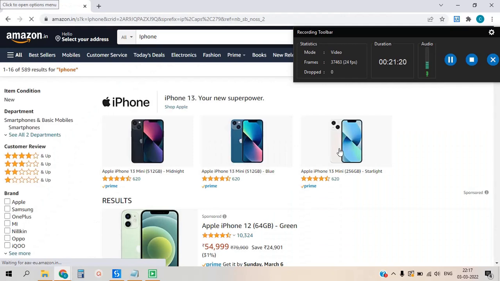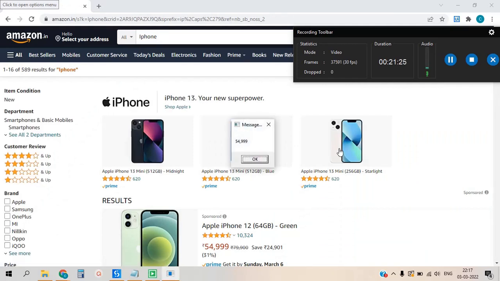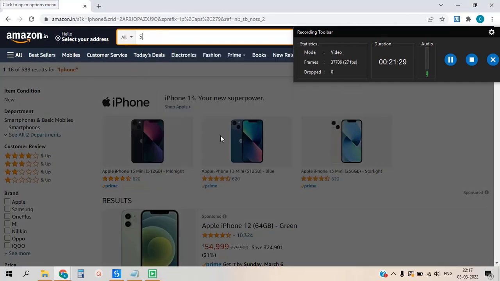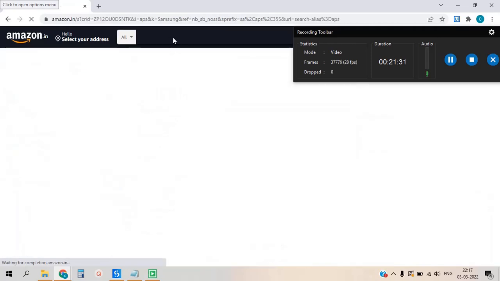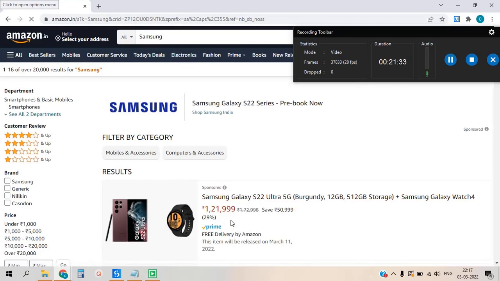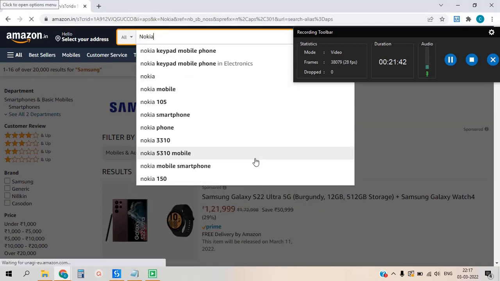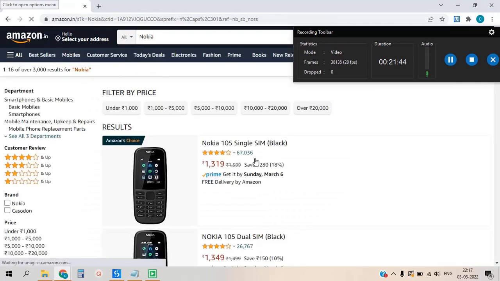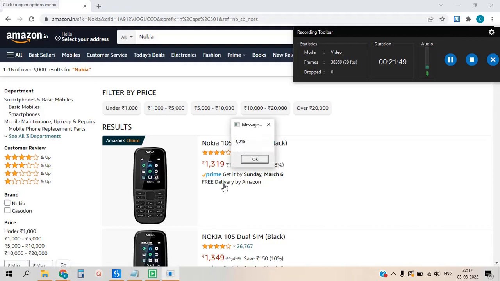Actually, we have the most challenges with the perfect selector fine tuning, right? See now, typing Samsung, the first product, it carries 1,21,999. So displaying. The next one is Nokia, it carries price value as 1319.